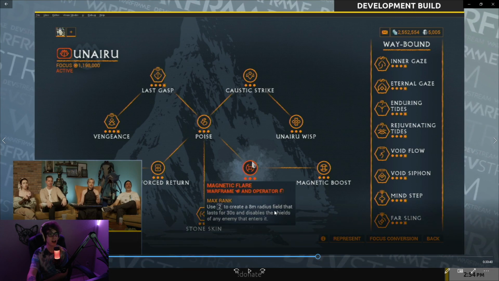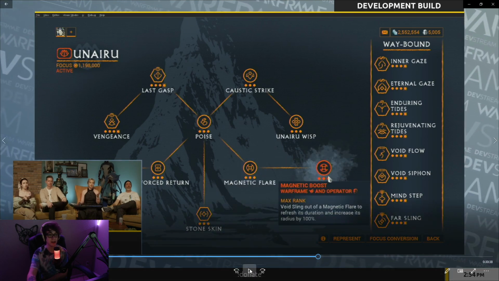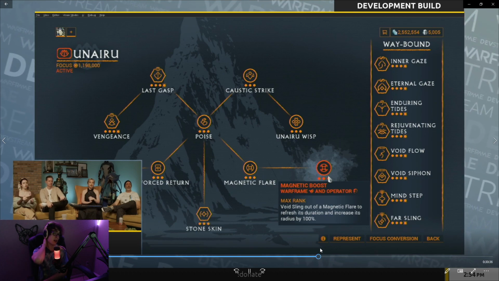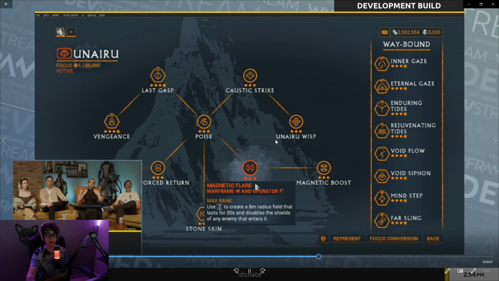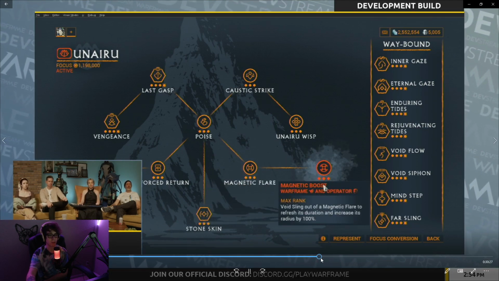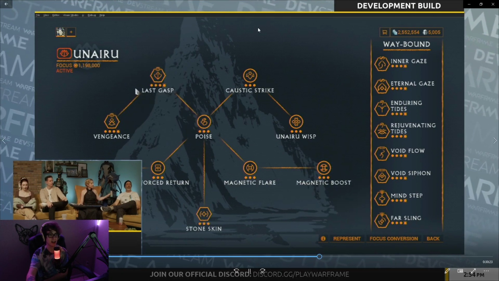Use 2 to create an 8 meter radius field that lasts 30 seconds and disables the shields of any enemies that enter it. Okay, pretty whatever, but interesting. Void Sling out of a magnetic flare to refresh its duration and increase its radius by 100%. Okay, you know what? Pretty cool. So this is a little tanky tree, but with more damagey fighting usability, right? Whereas the last tree was just more tank, like pure tank. This one is a little bit of tank and a little bit of damage.